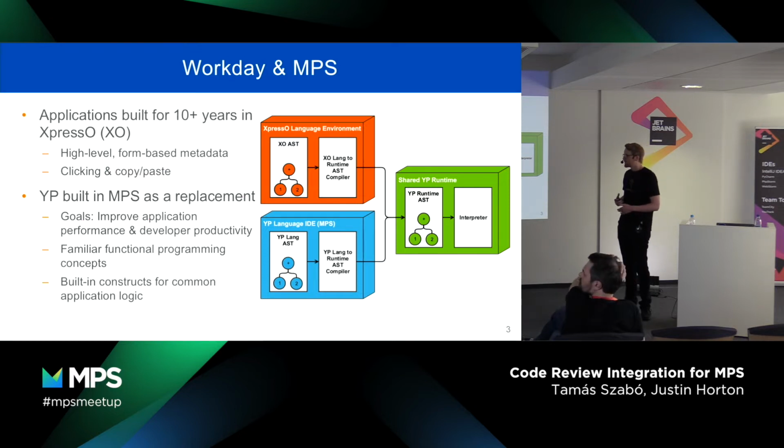It is a relatively general purpose language, but it provides some built-in constructs for things we commonly do within Workday. And after all, we did have a lot of Expresso code already, so off to the right, you can sort of see how we manage this. Expresso itself has an underlying AST. Of course, MPS has an underlying AST, and we compile those to a shared runtime AST that we've defined in Java. And by doing that, we can interpret and optimize that runtime AST relatively independently of the source language.